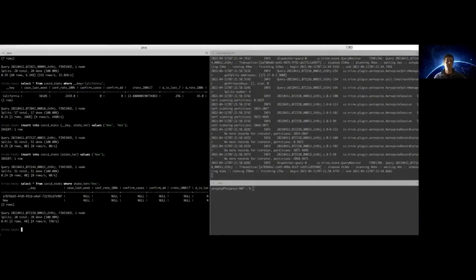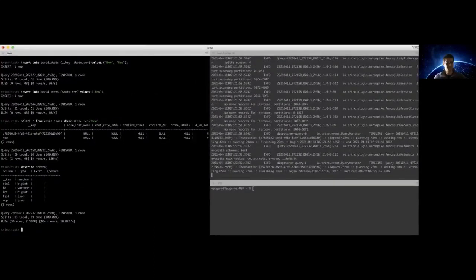Now to see operations on the Aerospike collection data type bins, I preloaded some data to the Presto table. So let's describe it to see what the column types are. Again, we have some integers, strings, and the interesting columns are list and map, which are handled as a JSON type in Trino, most of them.